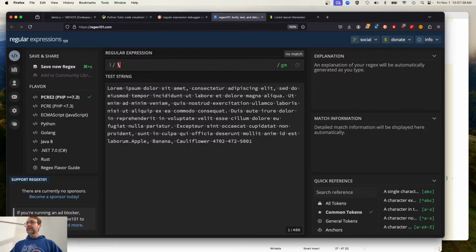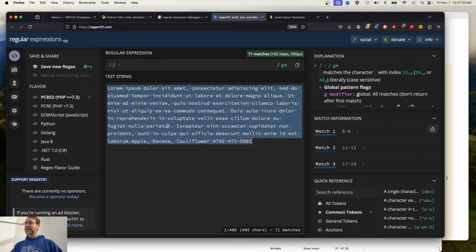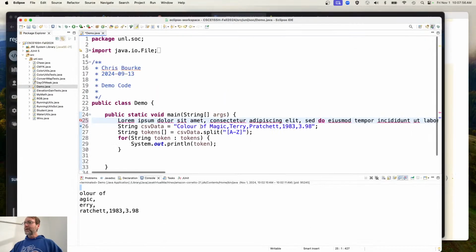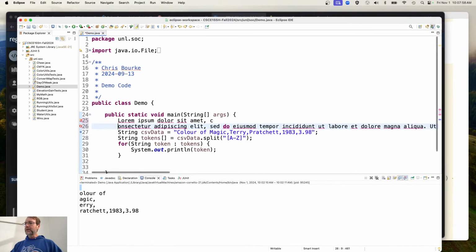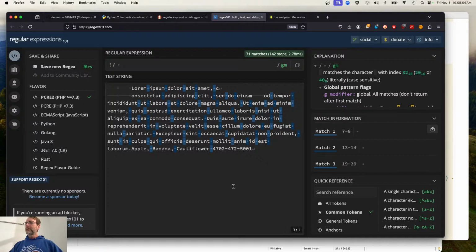Right? A space will hit every single space. But what if I have tabs in there? How do I tab in there? I can't tab because it's tabbing along my editor, so let's copy this, bring it over here temporarily. There we go. Now let's go ahead and add in a tab character, and copy and paste this back over here. There we go. All right.